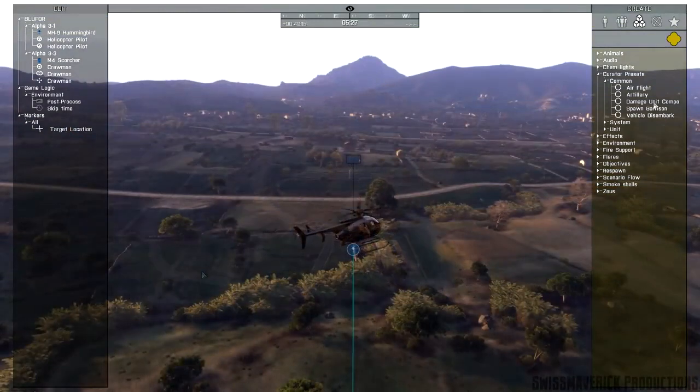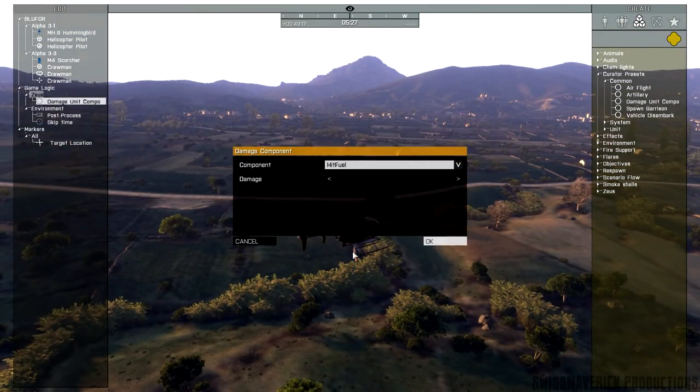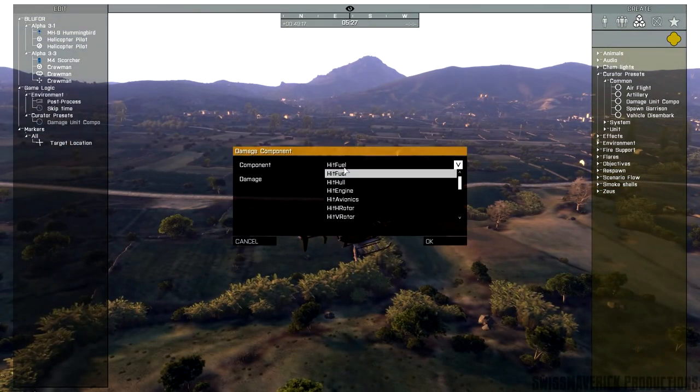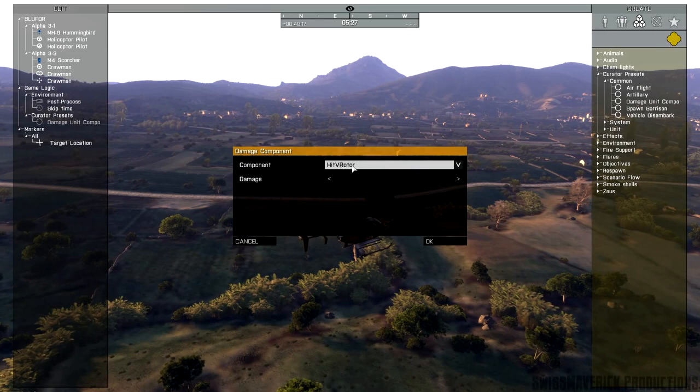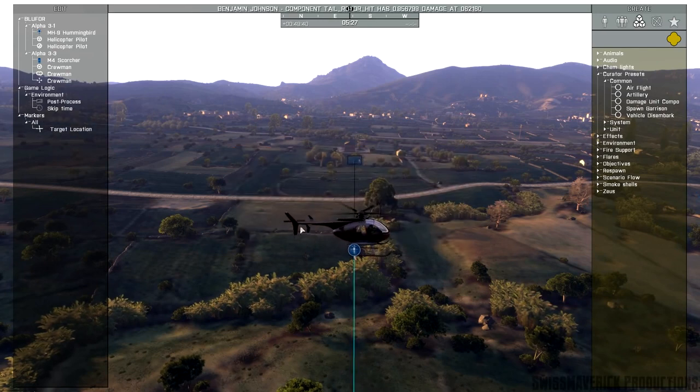The damage unit components module lets you define damage values for a specific part of an aircraft, vehicle or infantry unit. Select the module and click on the specific unit you want to set damage values for, and then choose the component from the automatically generated list. Use the adjustable bar to set the damage value from 0 to 1, where 0 means no damage and 1 means full damage. For this example, I selected the tail roller of this aircraft. I'm going to set it to a pretty high damage value.